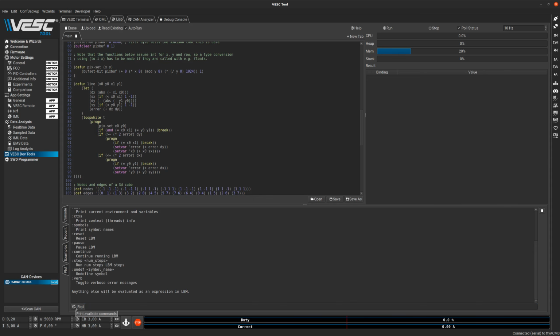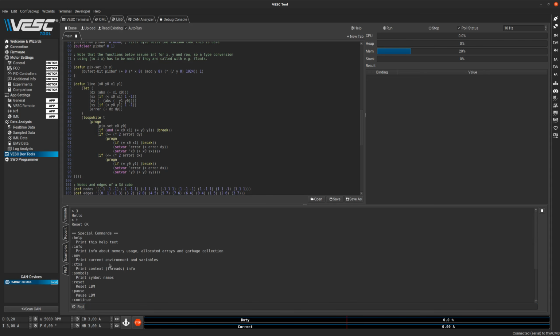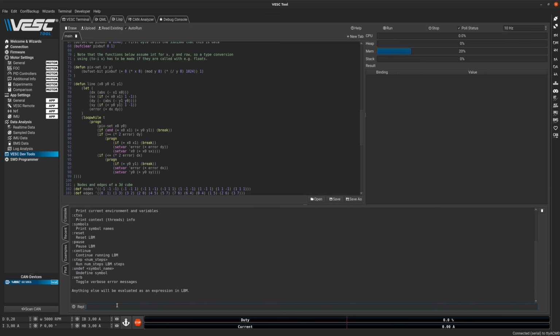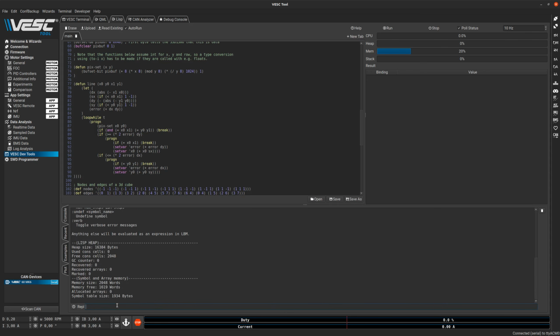And if you press the question mark here, then you can get a list of them. And then you can do, for example, things like info. And what I did now is that before with reset, I just ran reset on LispBM on the VESC, and since I did erase up here before that, we don't have any script stored. That means when we reset, we will not start any code, it will just sit there and wait.